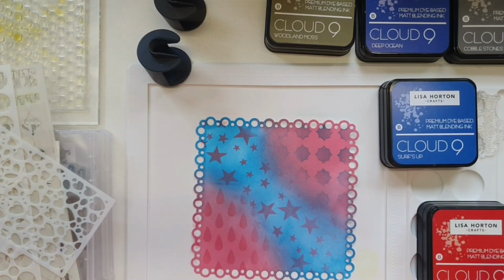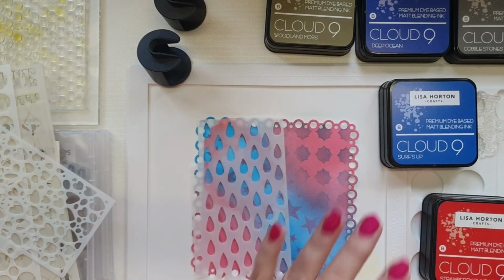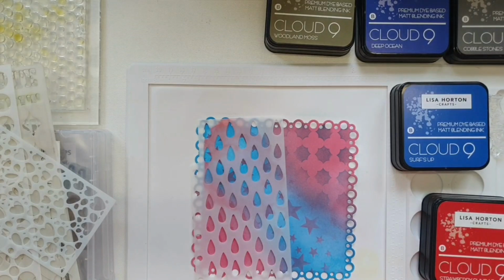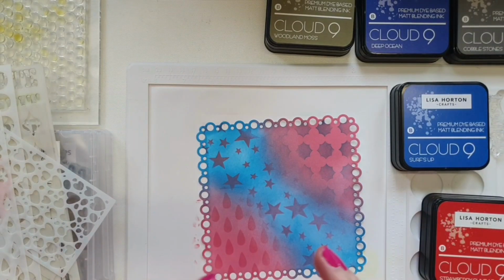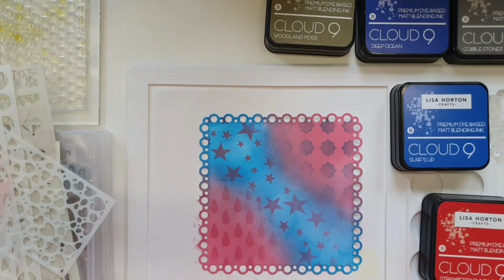So you could use your stencil brushes as well. See, that's not as prominent as this, but that's absolutely fine. It will be what it will be. And the one thing I'd say is, while you're doing this, don't take too much notice of what it looks like while you're working on it, because it'll change.